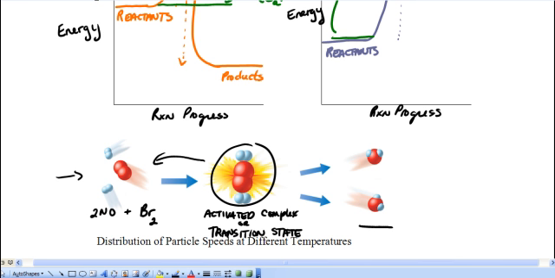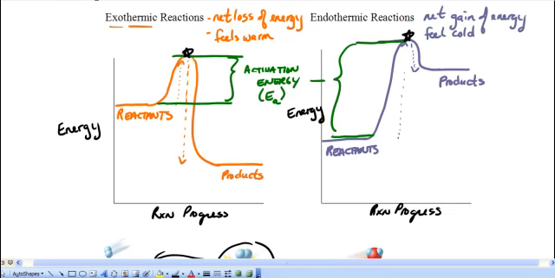All right, so in terms of energy, the collisions must have enough energy to overcome the activation energy for this whole process to occur, or for this reaction to occur. When they collide together with sufficient energy, the activated complex forms, or that transition state forms, the molecule rearranges itself, and the new product bonds will form when they bounce off of one another. Depending on the amount of energy that must go in and come out of the reaction, that will determine whether or not the reaction is exothermic, or releasing heat, or endothermic, which means it's gaining heat.